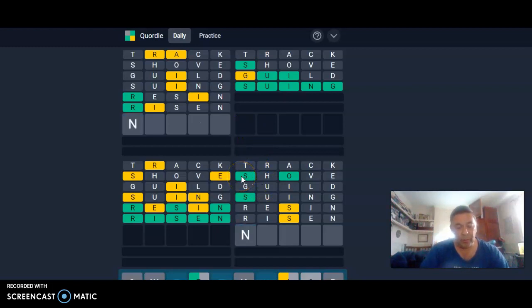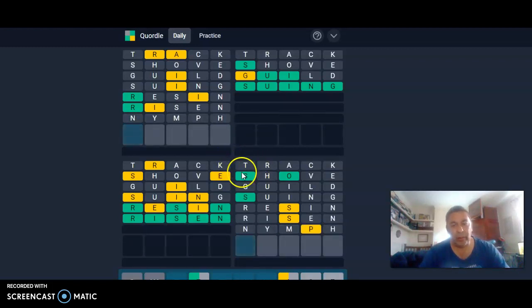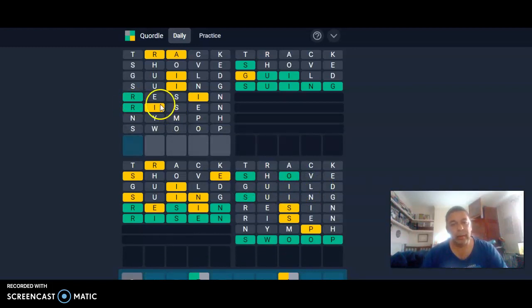The other word I normally would use to add more letters in is nymph, because I've used all the vowels. Now all that's given me is a P, S-P-O. So sloop, no, there's an L gone. I'm going to go for swoop on that one. And this one I got R-A and I, and the I is the last letter.